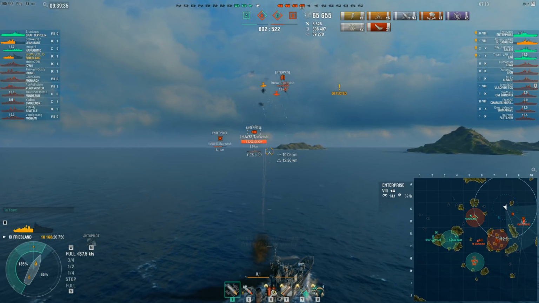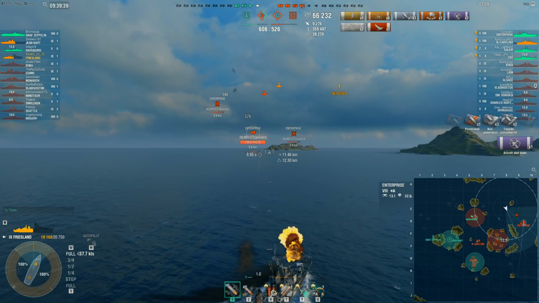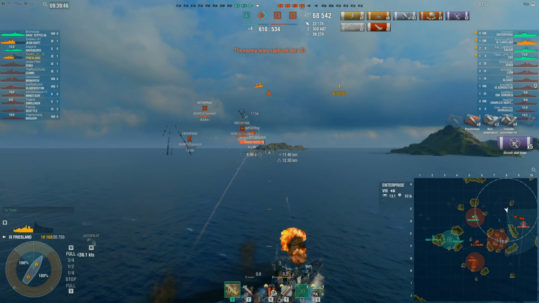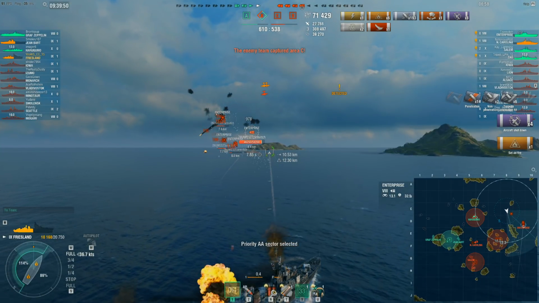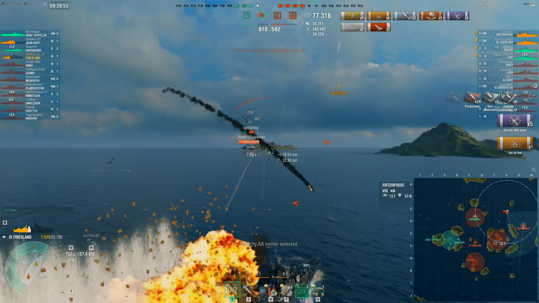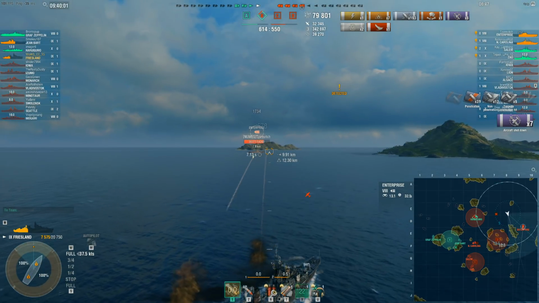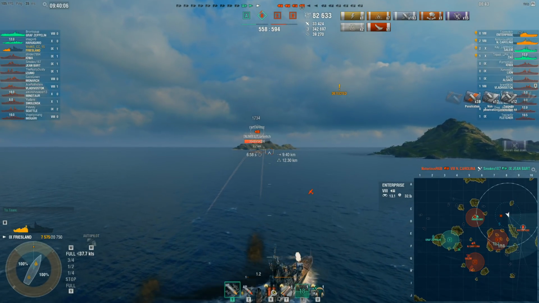But what I do like stacking is the AA, because holy shit, with all the AA changes this year, my god, look at that, 11,902 damage. Holy shit. That is absolutely insane. And I'm not even trying to maneuver here. This is actually my first game in the Friesland on the live server after, you know, the testing is all through and everything.